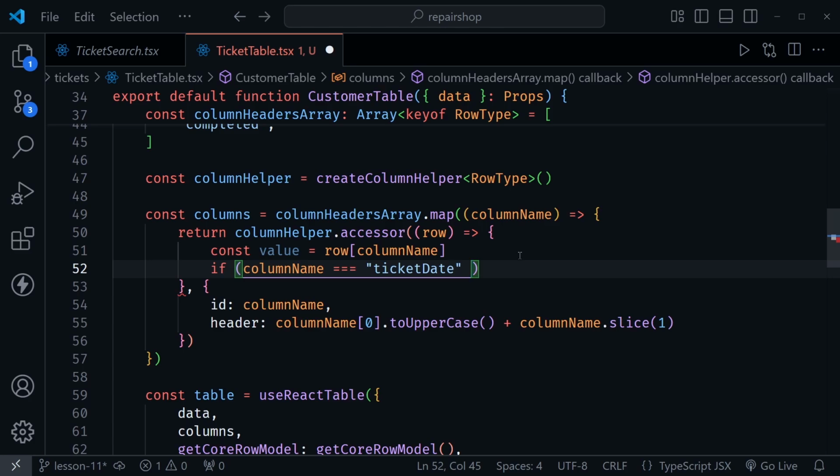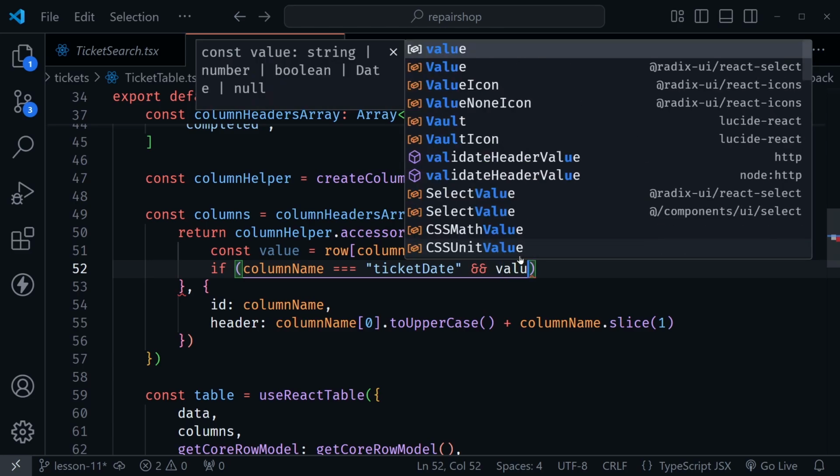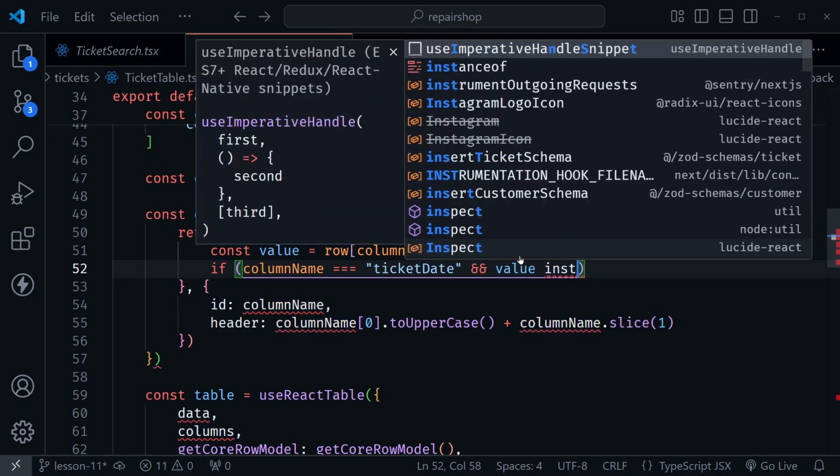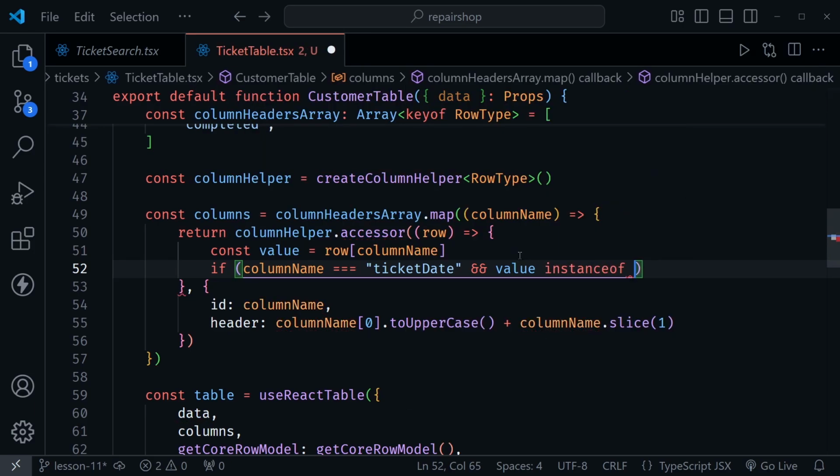Most of the time, I want string data to show in the table, but sometimes I need to format that, and that's what I want to do with the ticket date. So here I'm going to say, if it's ticket date, and now I need the type guard, value, which is the value we just defined, is an instance of Date. Then I want to do something inside of the if statement here.